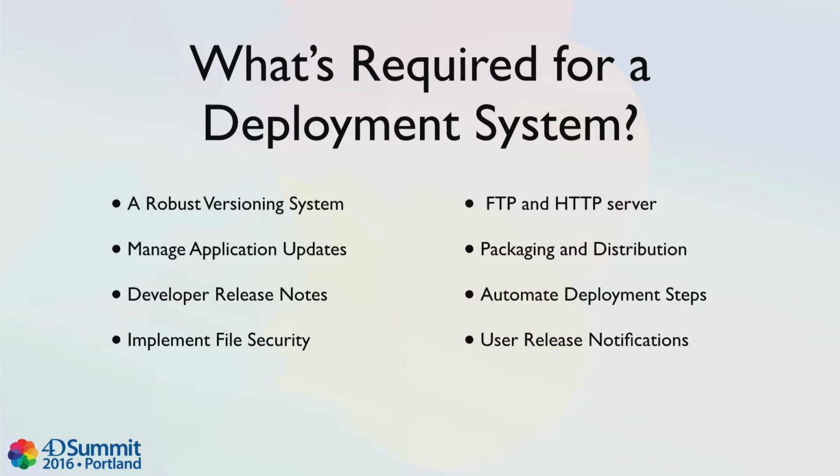Developer release notes. I think it's really important, and I found it exceptionally useful in our deployment system in the real world. If you tell users, with just a simple bullet point list, what is in the new update, then before they apply that update, they can see what's changed. If there are new features, you can highlight that. So I think release notes are a great way to make it more attractive. And of course, give them the choice. If they do not want to update, give them the choice.